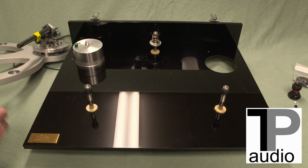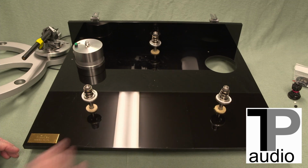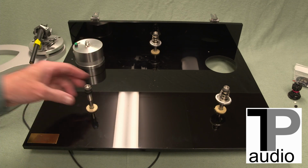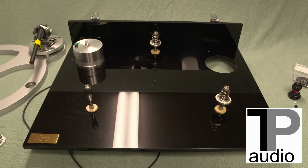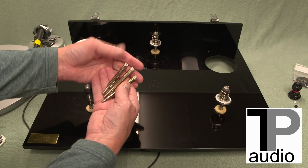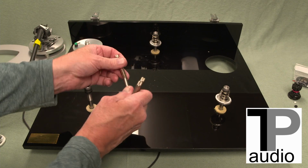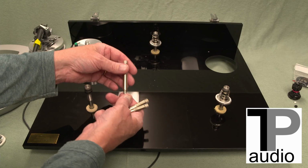Okay, so those come off. I'm just going to put this here for clarity. Now what I'm going to need to do is install the new ones supplied. Now with this particular table, this has the old single piece suspension rods, and TruePoint Audio can source you the new ones that are two pieces, which is part of the whole design because it needs those ceramic balls and the Sorbothane pads.